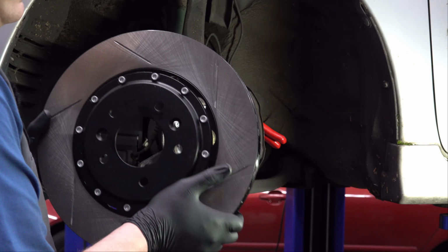Perfect. So just really quick before we put these new parts on the car, let's do a comparison of the new parts versus the old. So let's start over here at the calipers. Probably one of the most noticeable differences here. On the bottom we've got the stock caliper. It's a single piston, you can see it in there. Fairly small brake pads. There's nothing really special about it. It's sort of an old design.